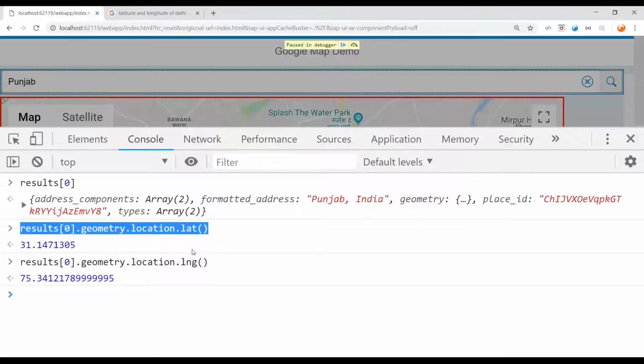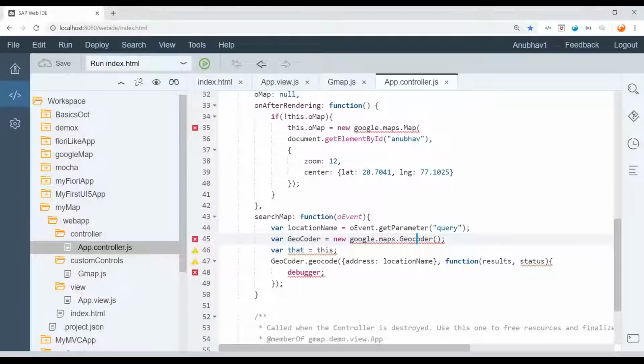Okay, I hope it's clear, everybody. Why it's not giving multiple, I have no clue. Ideally it should have given multiple, but I'm not sure. There must be some setting because of which it's giving only one result right now. Okay, there must be some setting, guys. I'm not aware of it.